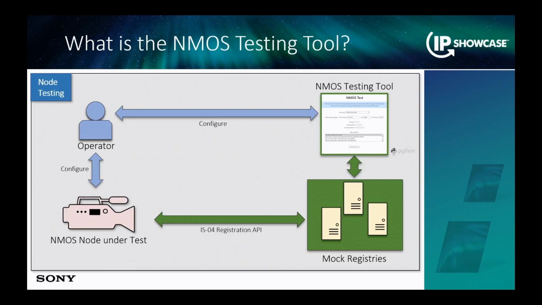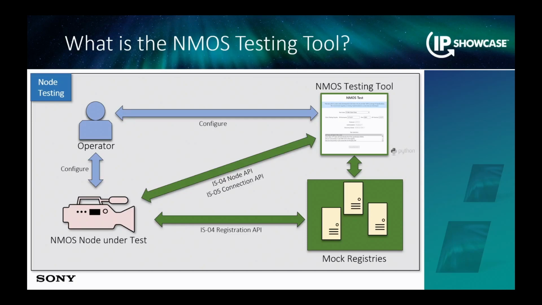As well as testing that the NMOS node is sending out these correct IS-04 registration API commands, it also has to check that it can correctly respond to IS-04 node API and those IS-05 connection API commands that I showed you earlier that the NMOS controller would be sending. So in this case, the NMOS testing tool is sending those API requests to the node and making sure it gets the right responses. By running through a whole host of different tests, the testing tool is able to come up with a set of passes and fails for that NMOS node. And this is how nodes were tested at JT-NM Tested recently, as I mentioned.